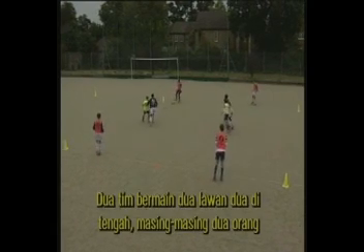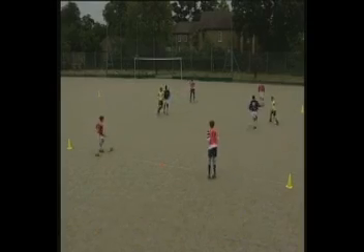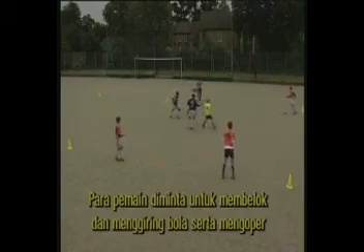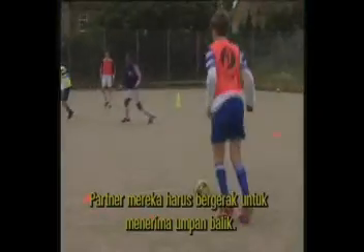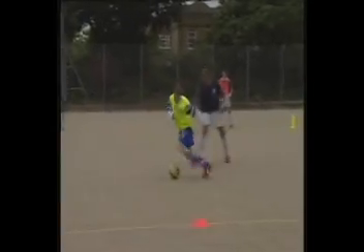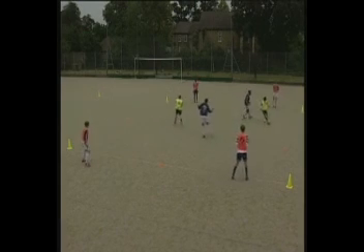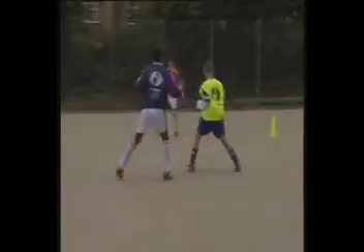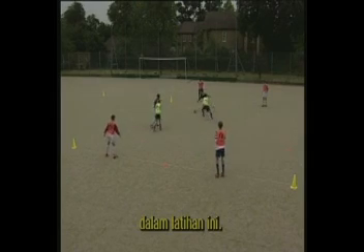Two teams play 2v2 in the middle, with two players at either end of the grid. Players are encouraged to turn and dribble and pass to the other end. Their partner must move to receive the setback. The practice keeps all players alive. Passing, turning, dribbling and set-up play are all encouraged in this practice.